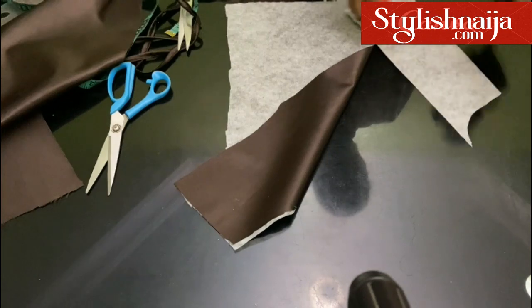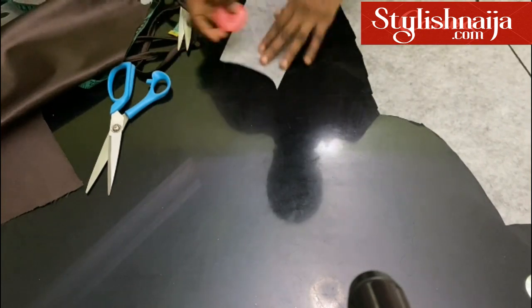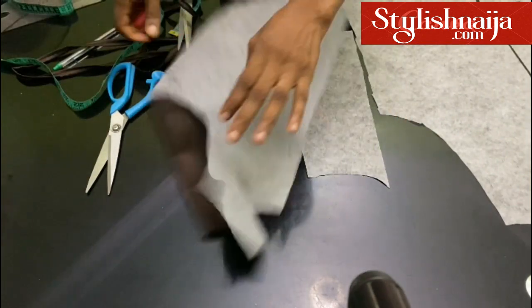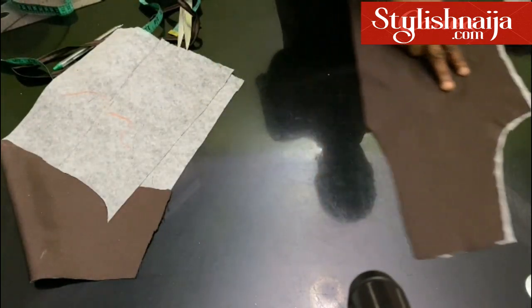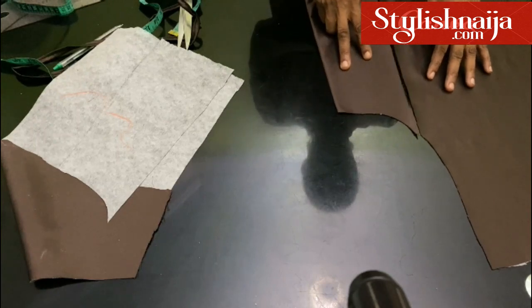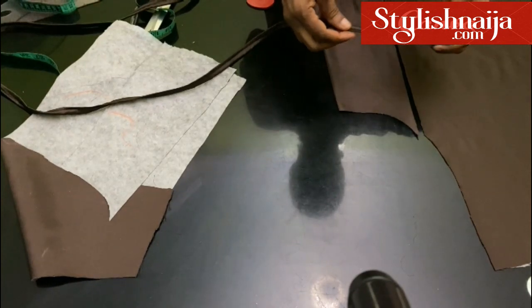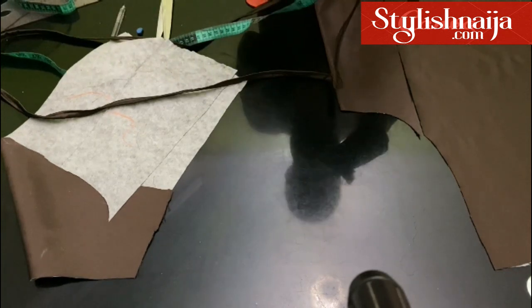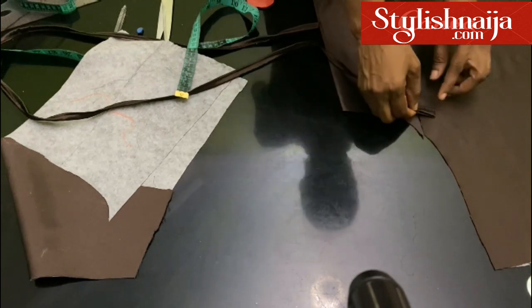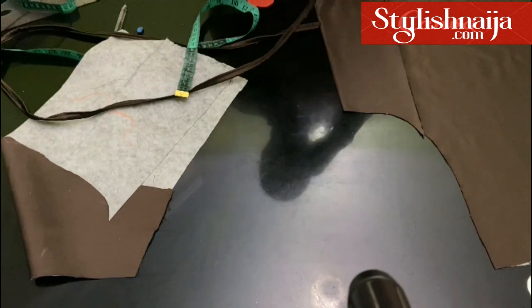So I have one and one — this one is for this side — and then this is two and two. I'm going to turn it so you can see. I have printed out long straps. I'm going to cut this long strap — it depends on how long I want it to be. I don't want it too long so I'm going to cut it like three inches so it will sit nicely here.